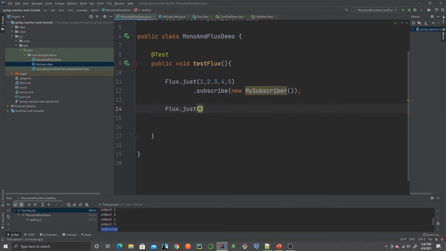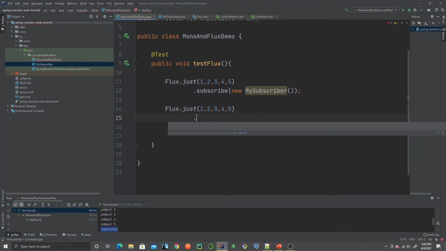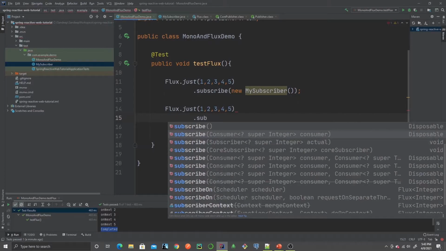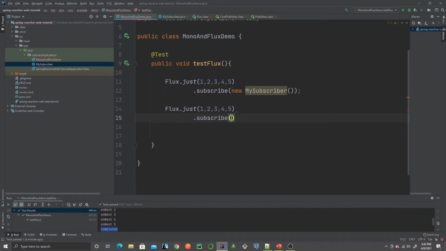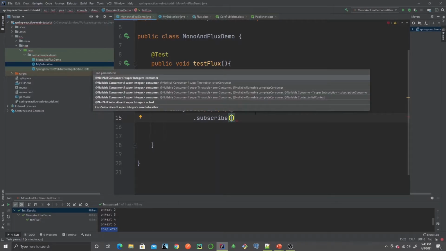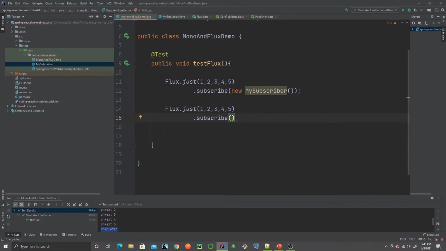Same thing again. I'm going to emit 5 numbers, and then I'm going to do the subscribe. But now instead of passing my new subscriber, I'm going to write some Lambda functions. Let me write the Lambda functions first, and then I'll explain exactly how a subscriber is created.